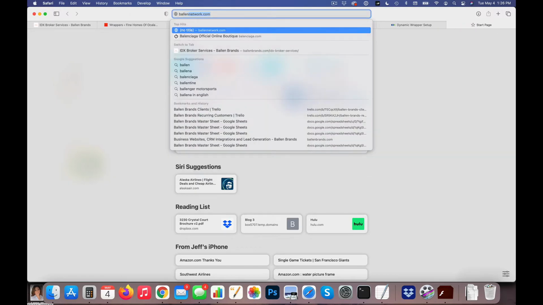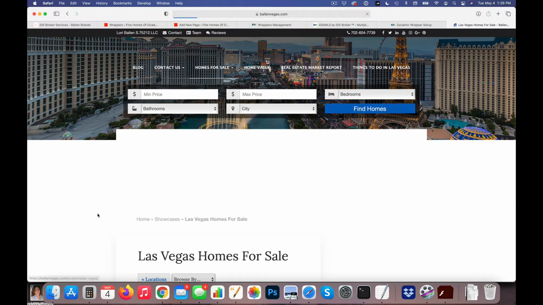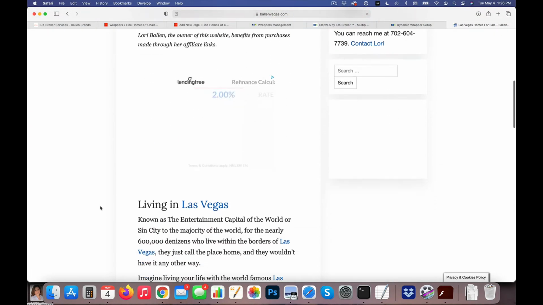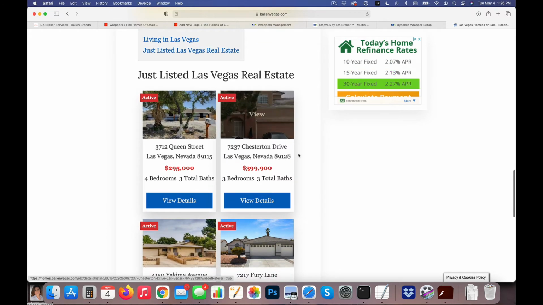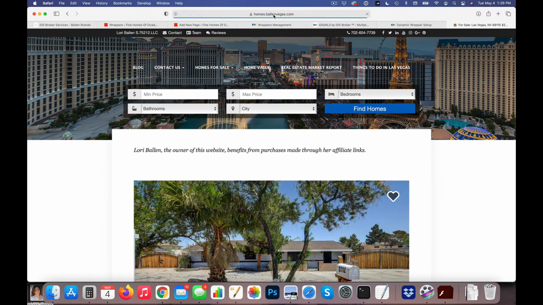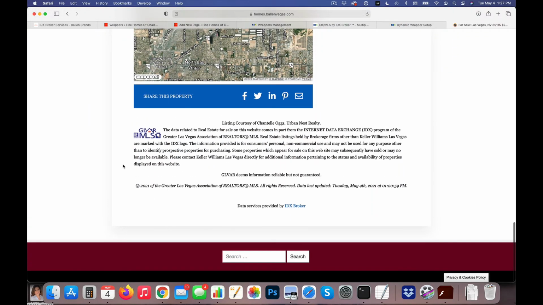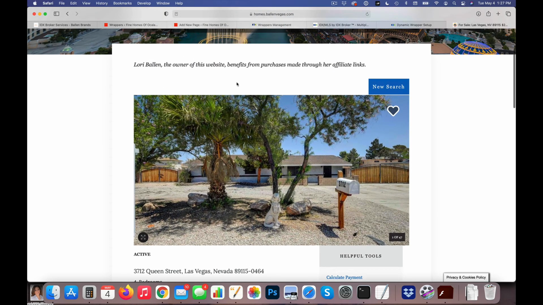So if I go to give you an example here, ballinvegas.com, and I click on, let's say, Las Vegas, and we have our different information here. So this is a styled IDX widget, but if I click on this, now it takes me over to the subdomain, which is an IDX Broker page. So this, because we have a wrapper installed, we've got the Vegas header, and then of course at the bottom we've got the Vegas footer, and then this is what is fed from IDX Broker itself.